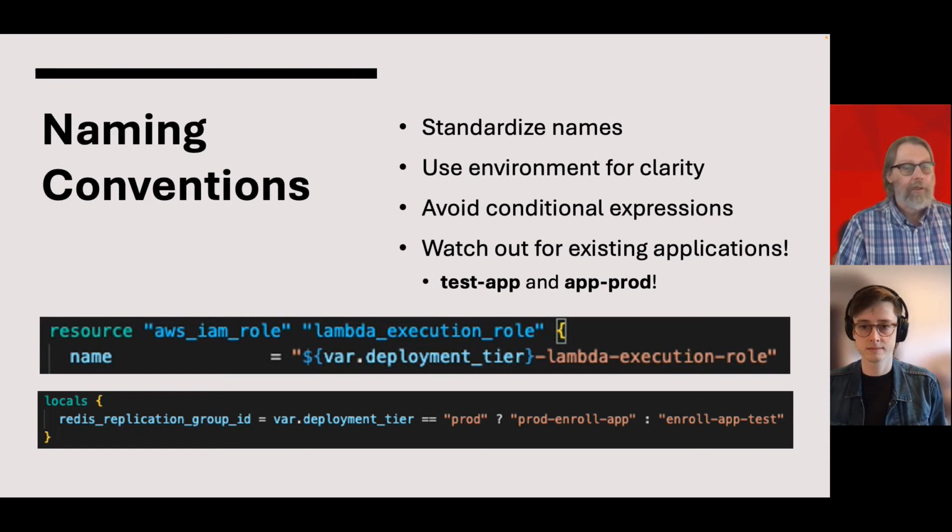Another consideration is dealing with existing infrastructure that may have inconsistent names. In these instances, you can use conditional operators to account for the differences, but we've tried to minimize this as much as possible because it can make the code longer and more difficult to understand, as seen in the second code example at the bottom.